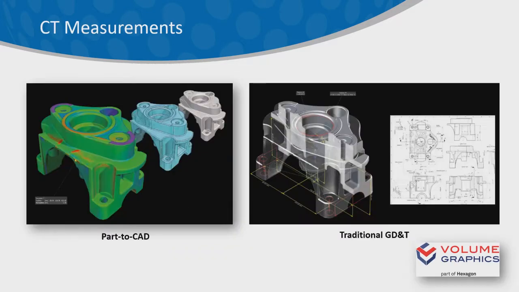And some of the other examples as well, doing processing directly on the CT data, so we can compare other geometries, so we can compare the CAD directly to the CT scan set itself, find out if there's deviations, set tolerances. Then we can also do traditional GD&T. So like I mentioned before, we can do these first article-like inspections on parts that are maybe a little too complex or have internal features that aren't really accessible by what you typically use a CMM touch probe or a laser scan for. So that's one area there.